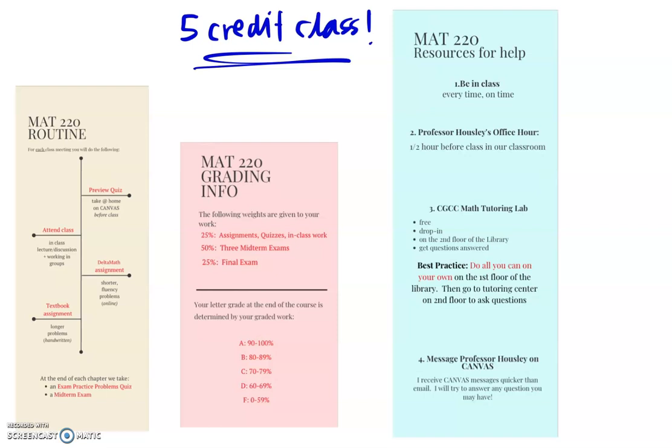So work as much as you can, but then go to the tutoring center on the 2nd floor of the library and ask those questions that you're just totally stuck on. This is a good combination. If you're only doing this part where you're trying to do everything on your own, you may experience a lot of frustration this semester because there will be problems that really test you and really push you. And I don't want you spending 6 hours on one problem. That's totally futile. Get help when you need it. But if all you do is go to the tutoring lab and immediately get help, that can be dangerous too. So use this combination, do all you can, and then also ask for help.